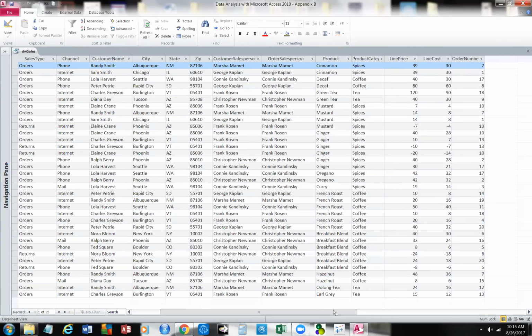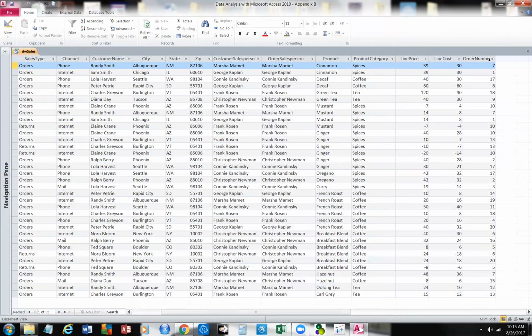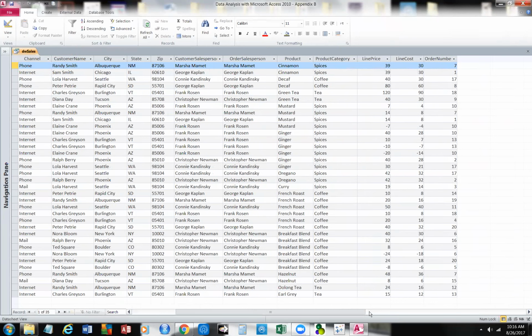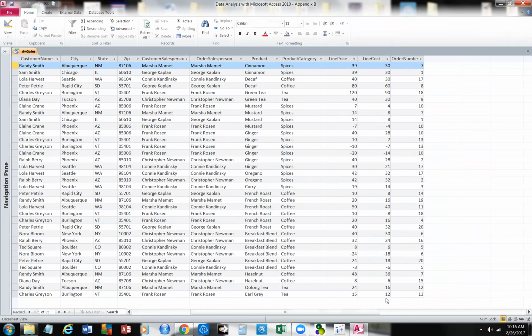And then the product, and then you have the product category, and we have a line price, a line cost, and the order name. So this is our sales table, and from this query, we can pull and query as much as we want to work our way through that analytical queue. Okay. And if you look at this, you're going to see there are all types of ways. In fact, every one of these dimensions or attributes gives us something. Now, we also can go in here and take a look at this, and we have a thing called the line cost and the line price.